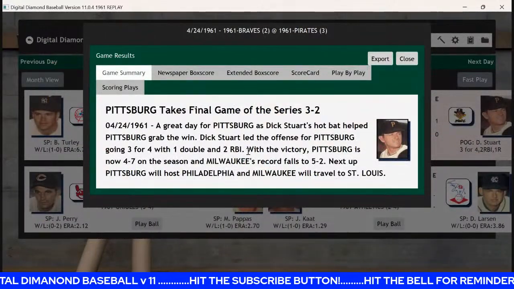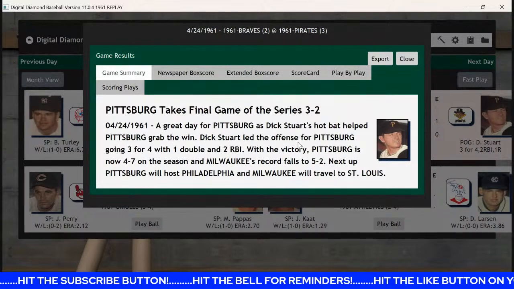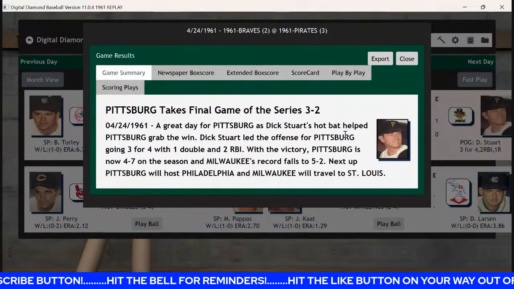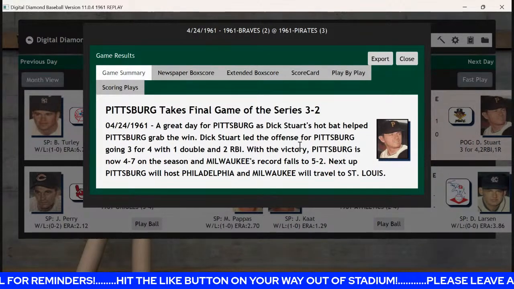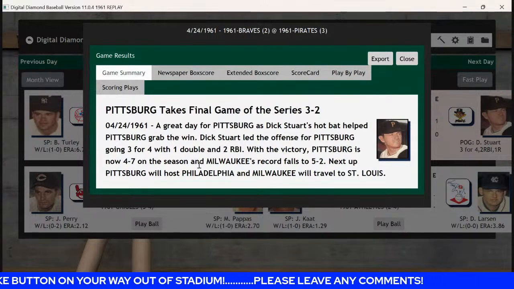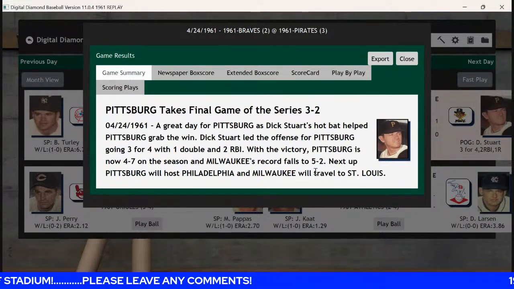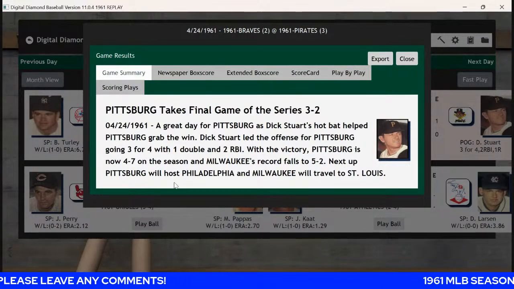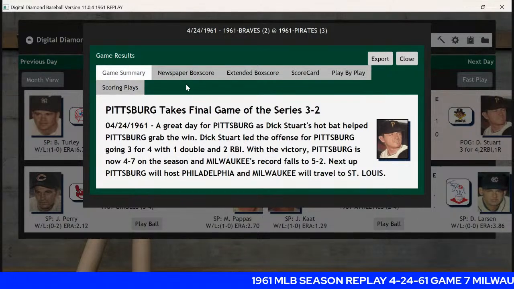Pirates take the final game of the series 3-2. Stewart led the offense, going 3 for 4 with a double and 2 RBIs. Pittsburgh now 4-7 on the season. Milwaukee falls to 5-2. Pittsburgh's going to be hosting Philly, and Milwaukee will be going to St. Louis.